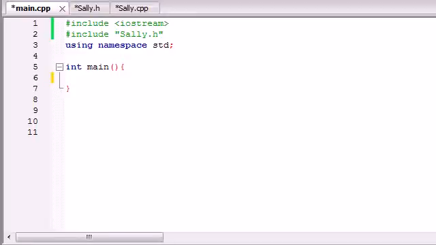Alright guys, welcome back to your 50th C++ tutorial. I know in the last tutorial I told you guys I was going to be building a program using the this keyword, but I was building it and I noticed that there were a lot of concepts I didn't teach you guys, so we're going to have to come back to that after I teach you a couple new concepts.